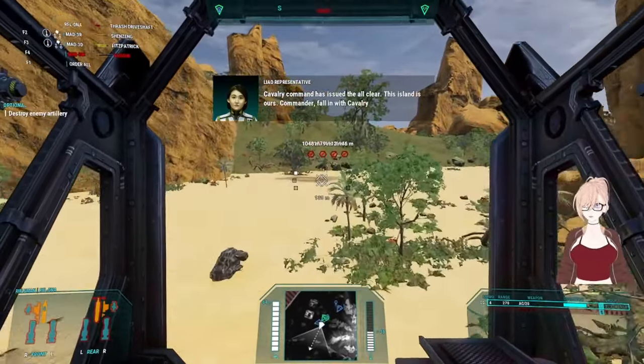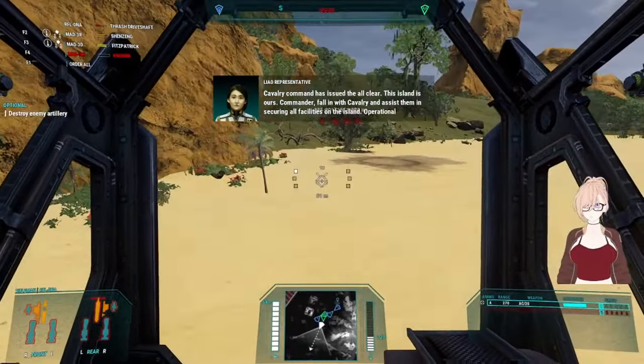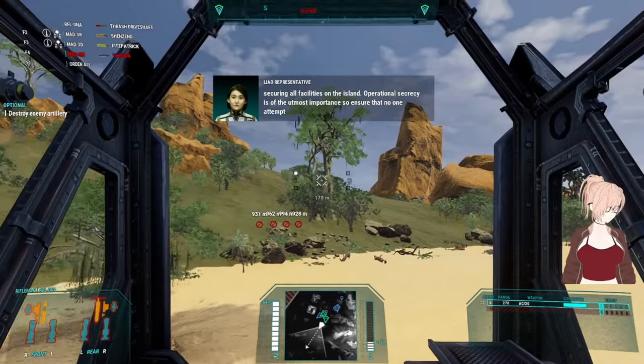In with cavalry and assist them in securing all facilities on the island. Operational secrecy is of the utmost importance, so ensure that no one attempts to escape.